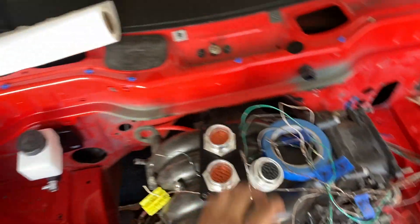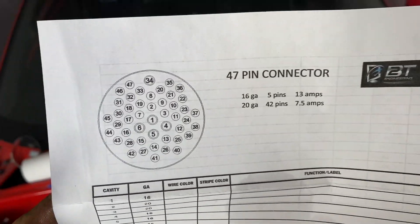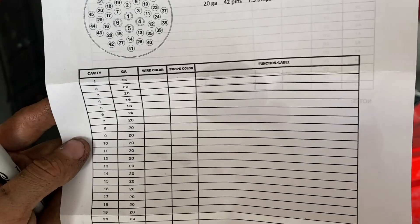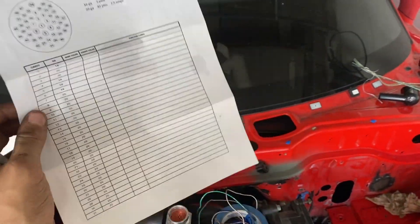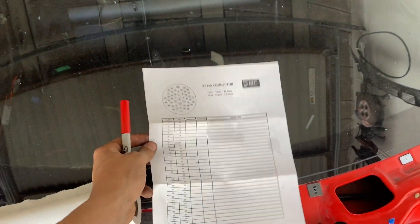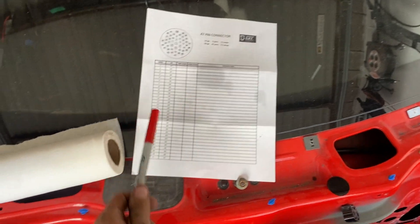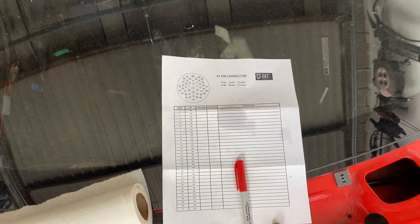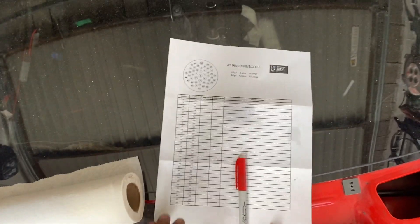Luckily Maven Performance sent me this little sheet — each wire is labeled inside the connector and this is exactly what you want to do. Wire color, stripe color, function label — you go through and label each individual wire and where it sits in each pin. That way if anything ever happens you can go back to the sheet and look at what pin does what, because otherwise you won't have wiring diagrams since you're basically custom-building this harness. Make a chart, it doesn't need to be pretty — you just need to write everything down so you can troubleshoot in the future without retracing all the wires.